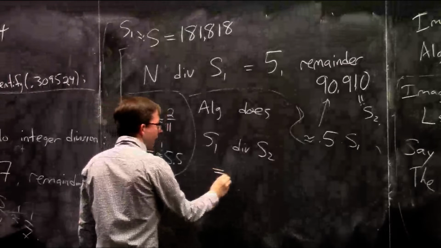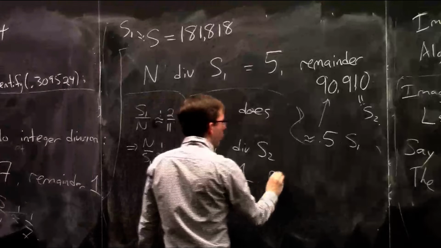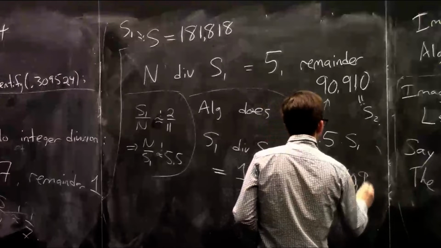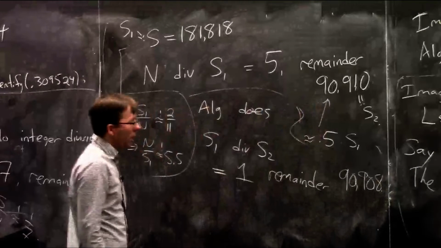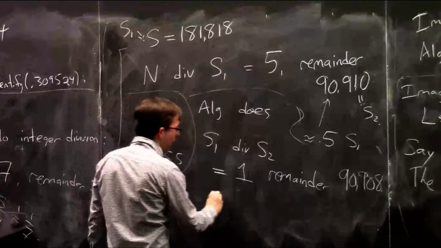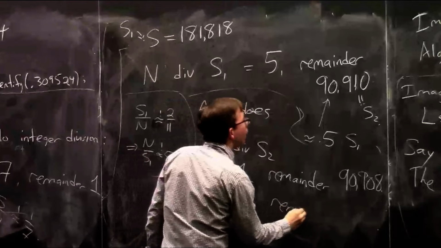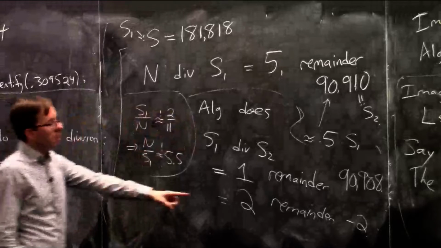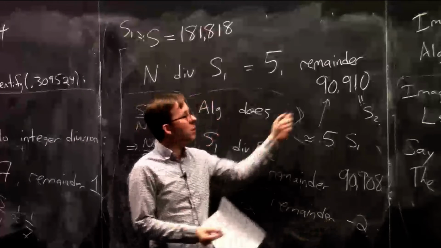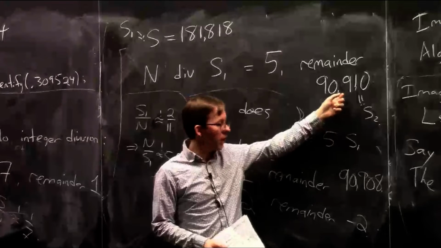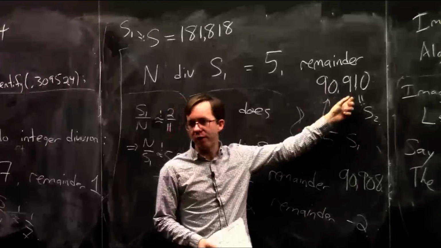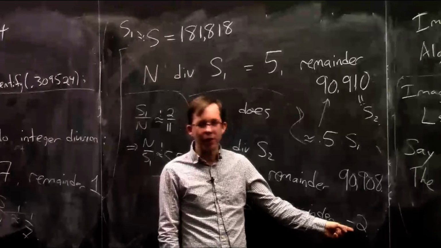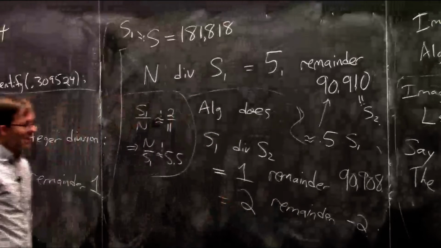It actually doesn't work out super great. It's 1 remainder 90,908, which doesn't look that great. But it's not hard for an algorithm to notice that this is the same as 2 remainder -2. And this is a preposterously small number. Let's say that instead of doing your remainders between 0 and 90,909, you do them between -45,000 and +45,000. Then you're like, holy cow, it could have been anything between -45,000 and +45,000, and it was -2. I think something fishy has happened.